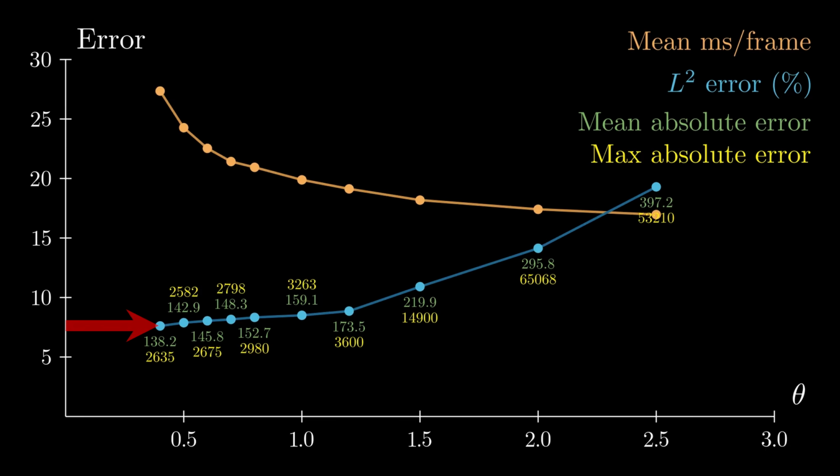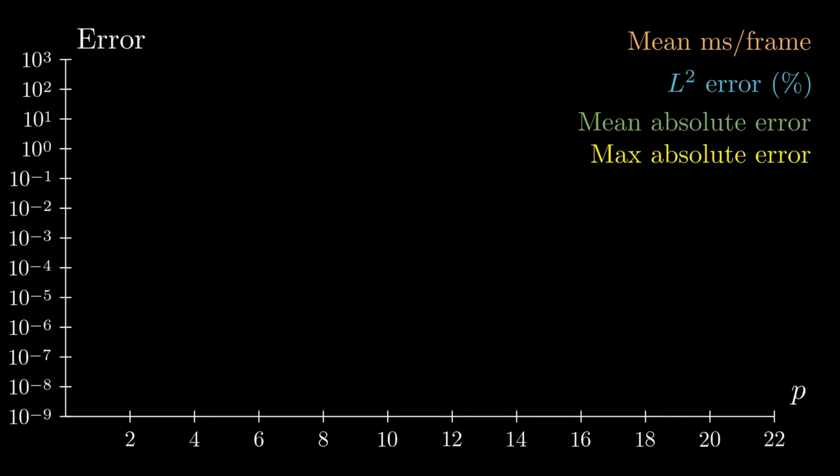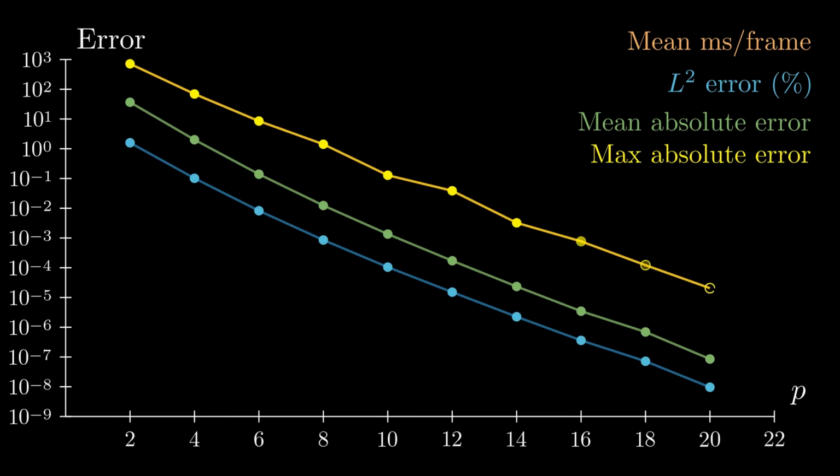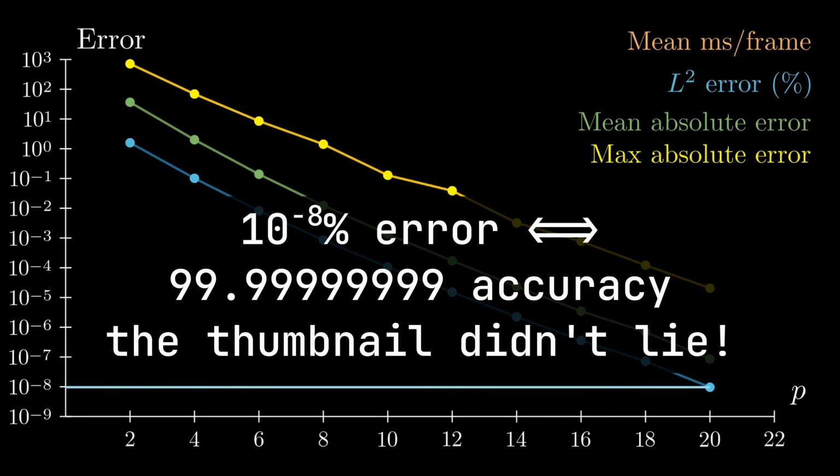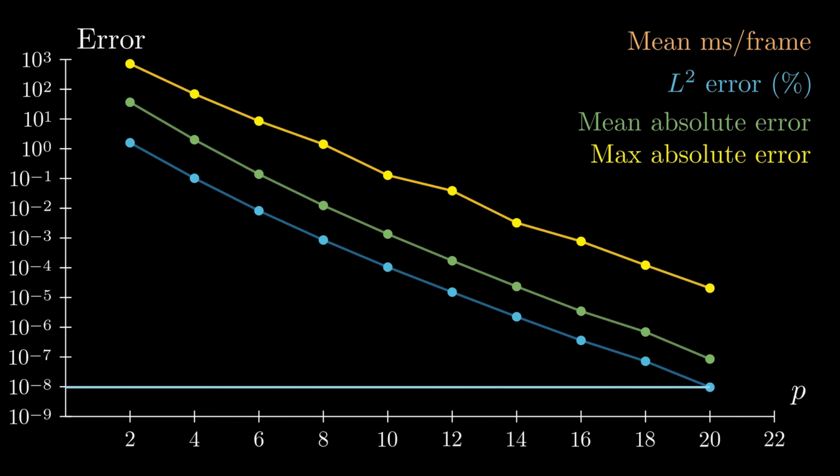Now, FMM. A second drumroll please. Bang! The error is perfectly exponentially decreasing with the number of terms we use in our expansions. With p equals 20, the L2 error is under 100 millionth of a percent. I can tell you my mind was blown seeing that for the first time, and I guess rip that one commenter that said people actually use the naive method in real life instead of FMM.